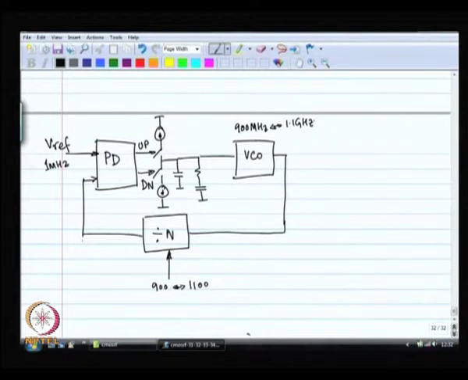All right. So, if you do such a thing, then when N is 900, the output is going to be 900 megahertz. When N is 955, the output is going to be 955 megahertz. So, as and when the base station instructs you to go to a particular channel, you can go to that particular channel. The step size that you have got over here is 1 megahertz. So, the channel raster, the spacing between two channels is 1 megahertz.